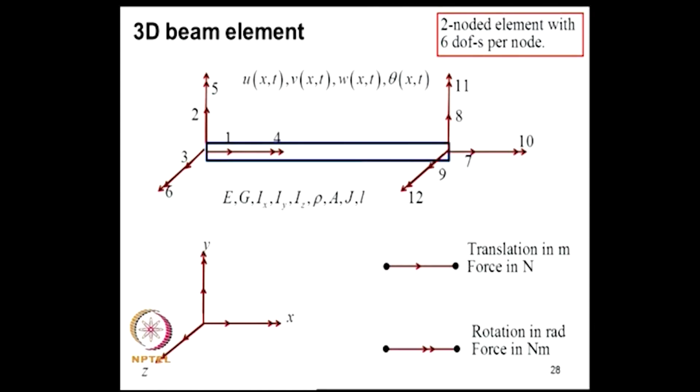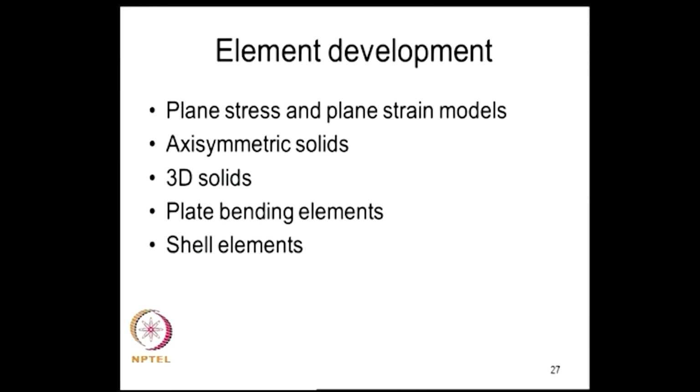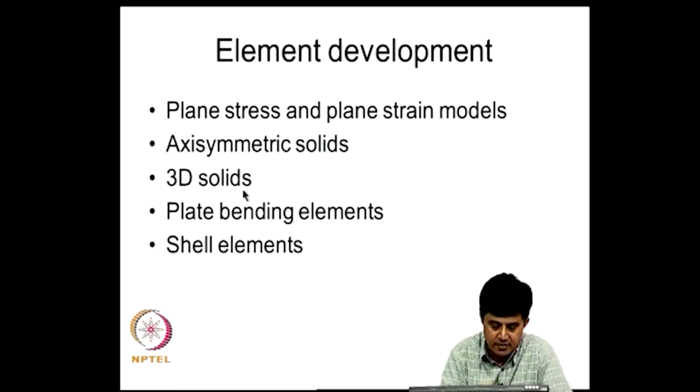Now, we wish to carry this exercise further beyond the 3D beam element. Now, we can think of continuum problems. So, in continuum problems we can think of 2 dimensional problems first of all. In 2 dimensional problems we have plane stress, plane strain and axisymmetric problems. Then we can consider 3 dimensional solids and then plate bending elements and some discussion on shell elements.